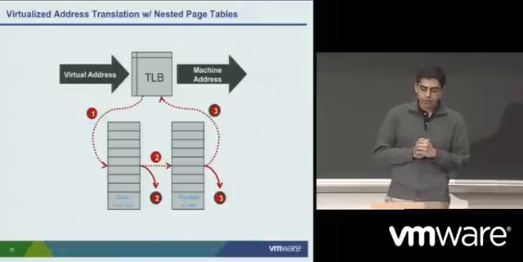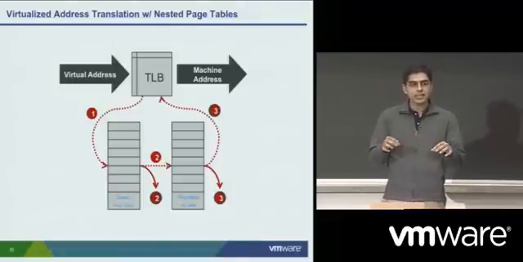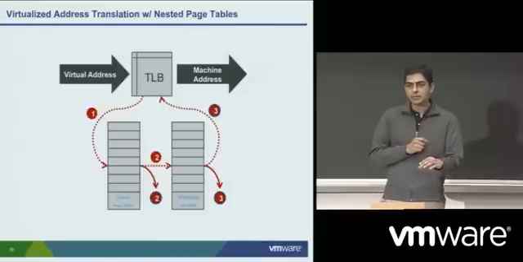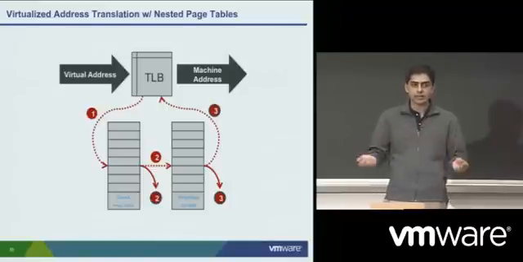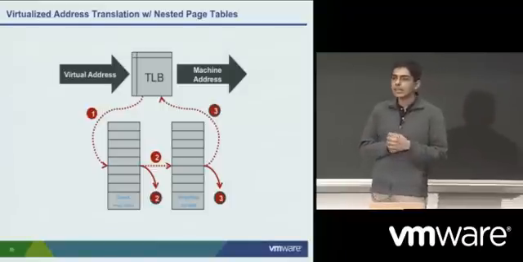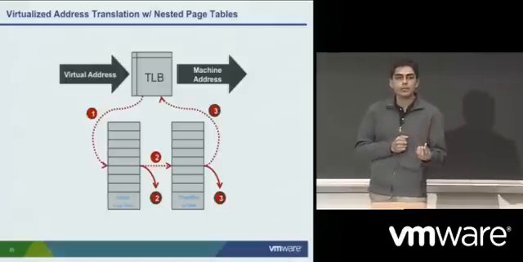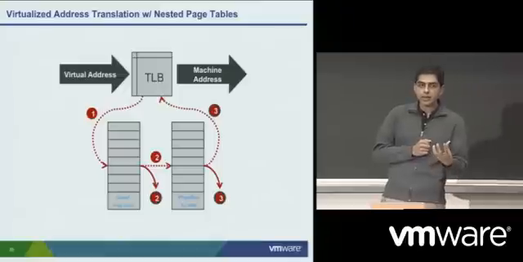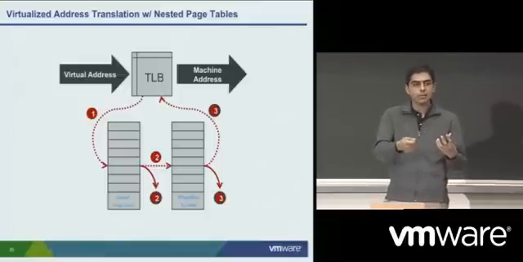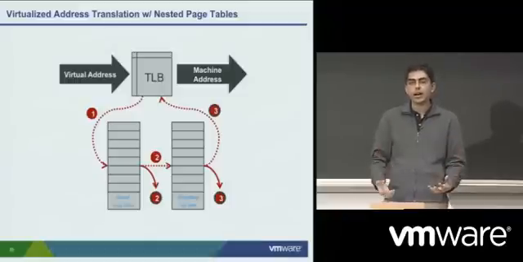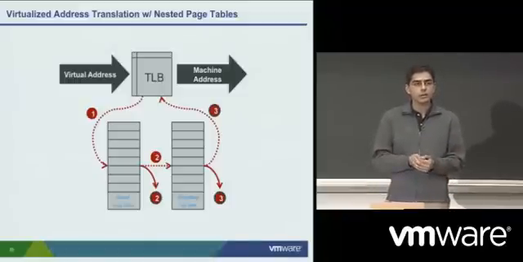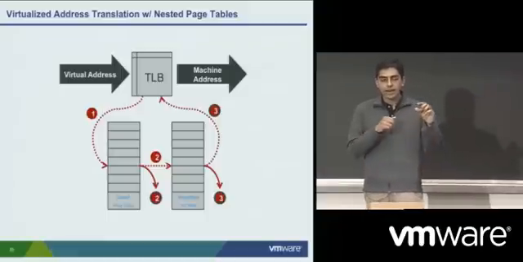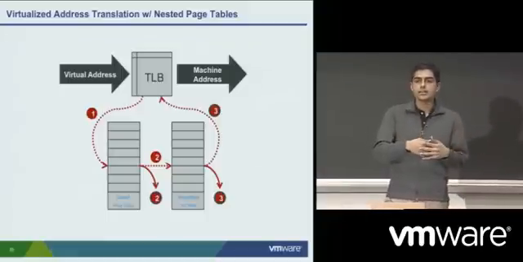The big problem here is, of course, I was very simplistic when I said the hardware walks through the guest page table and gets a VA to PA translation. It turns out that the guest page table itself is specified in terms of physical addresses. And every time the hardware needs to access memory to get a value of that memory address, it can only use the machine address. Because remember, the underlying hardware, the memory controller, works only with machine addresses. It has no idea about physical addresses. And therefore, for every level, let's say there's a 3-level guest page table.